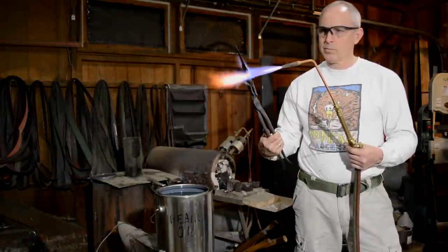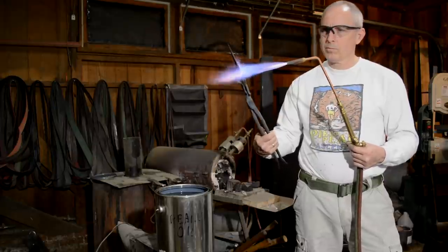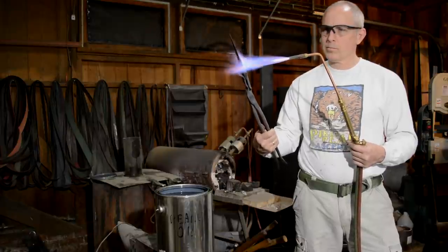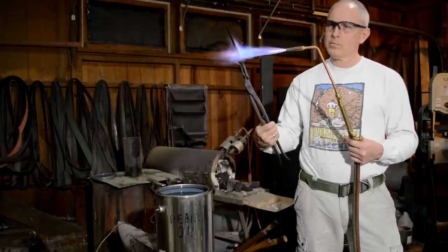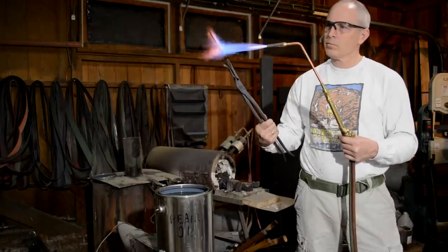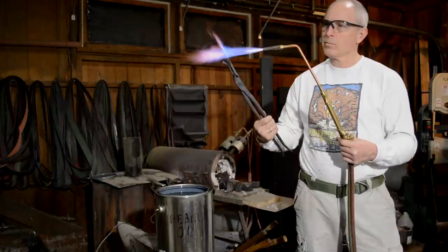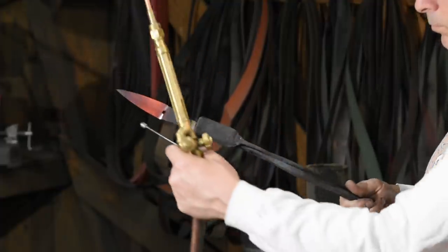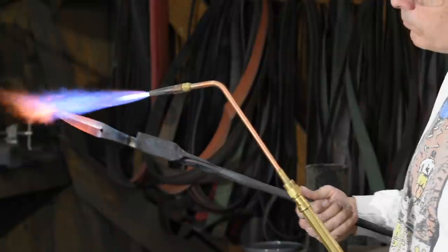We'll be aiming to bring this blade to about 1500 degrees Fahrenheit or 800-ish Celsius. Any heat source capable of generating that kind of heat will work. I'll be using an oxypropane torch, but you can even do this with charcoal if you want. You can also buy weed burner type propane tips for 20 bucks at Harbor Freight. Incidentally, I got comments from innumerable people who claimed I was using an acetylene torch — it's oxypropane. There is such a thing. Oxypropane is nice for knife makers because it doesn't burn as hot as acetylene and it doesn't smoke and get soot all over parts that you're brazing or soldering.